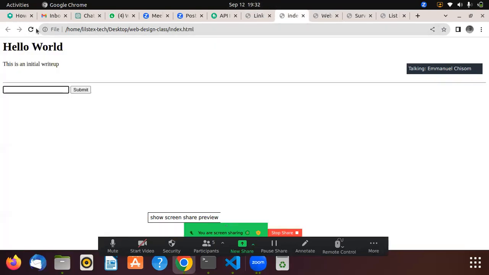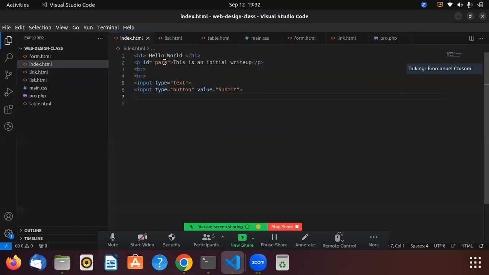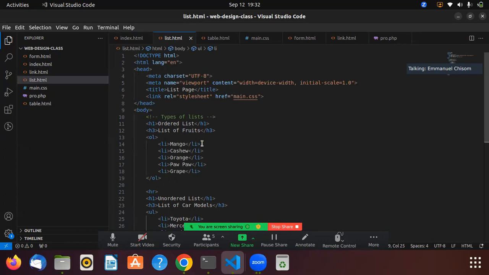And why did I not link it? Look at this index. That was when I was just showing you a kind of summary of what we did last Saturday, which was just how to create tags and elements. Now, this one, we did not actually use the starter template, which is actually important. So this is actually wrong. We don't write HTML code this way. You must put it inside a starter template, which is this.